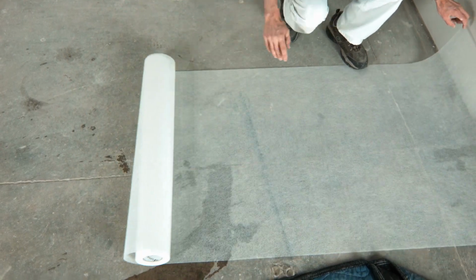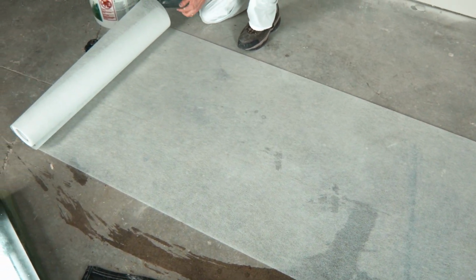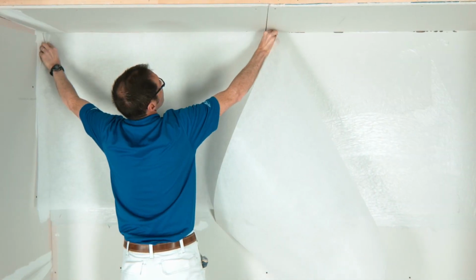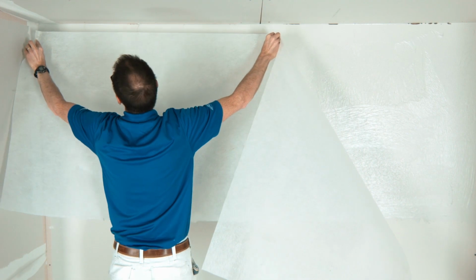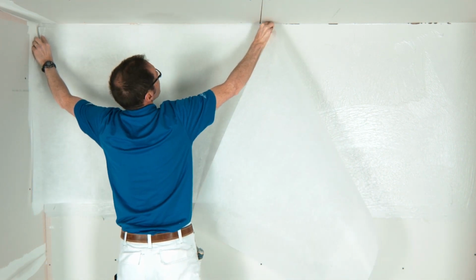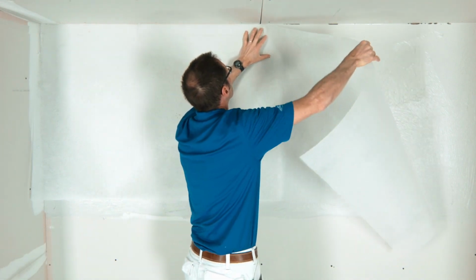The length of this wall is 8 feet, so I'm going to cut a piece a little bit over 8 feet because I actually want it a little long so I can trim it off on the ends. Now what I'm going to do is push it into the compound. My top edge along the ceiling is straight, so that's the line I'm going to follow. I'm going to make sure my left side is just a little long so I can trim that off.